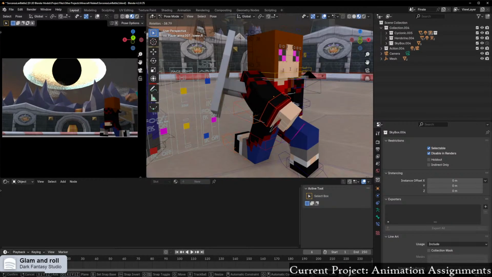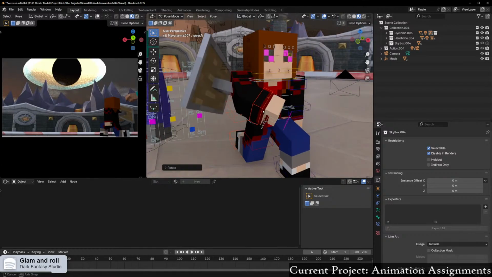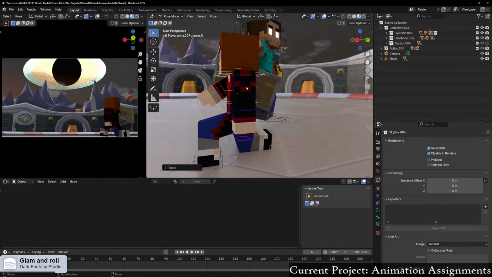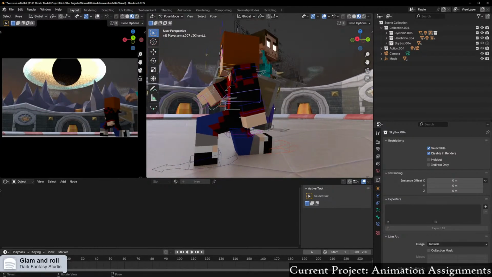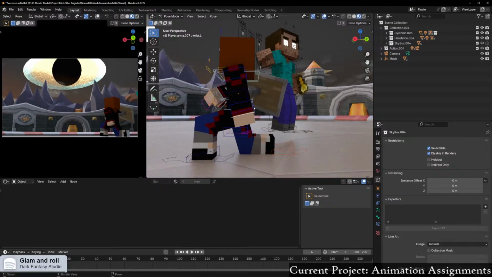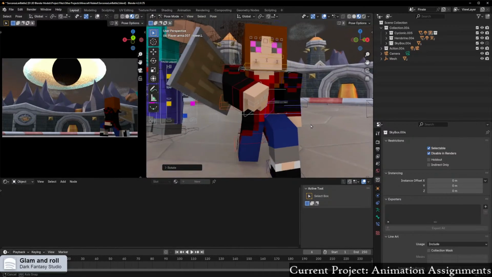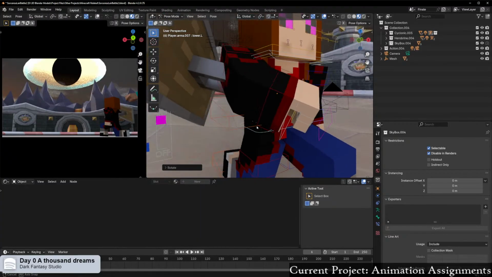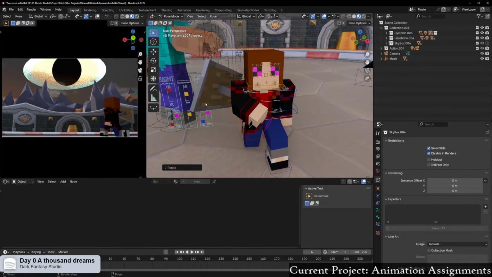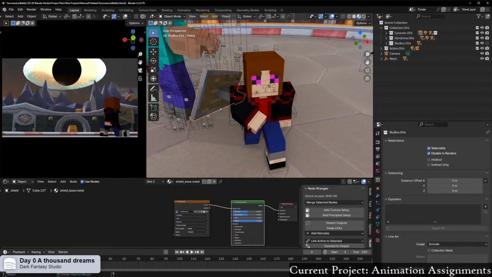So have this rotated, and then have this arm rotated back a bit. Obviously all the hands are going to be close in this, because this is an active war zone. Having fingers hanging out around the place is probably not a great idea.